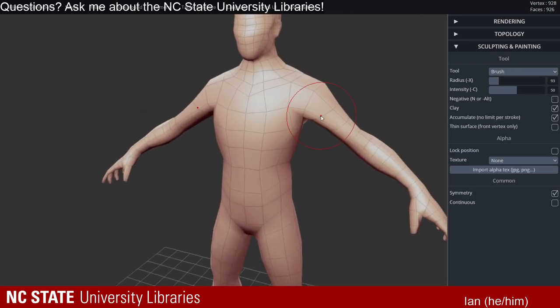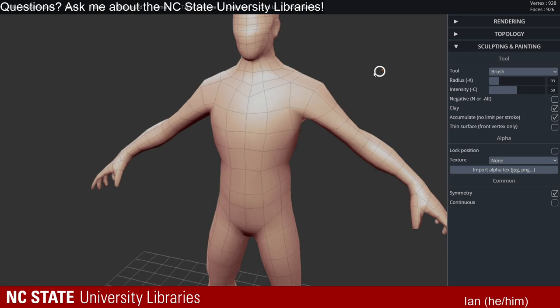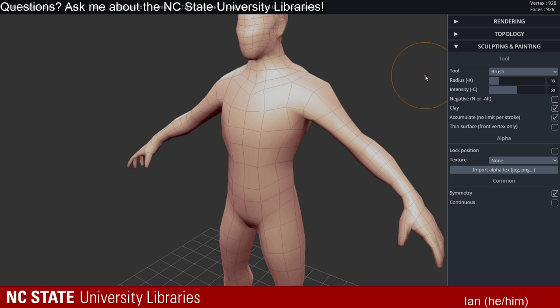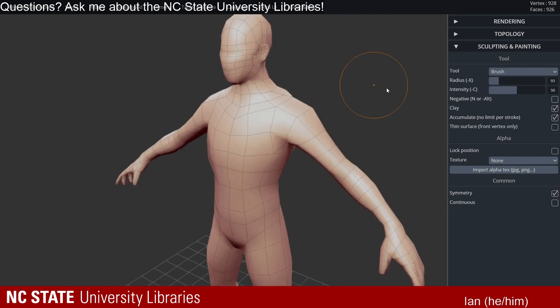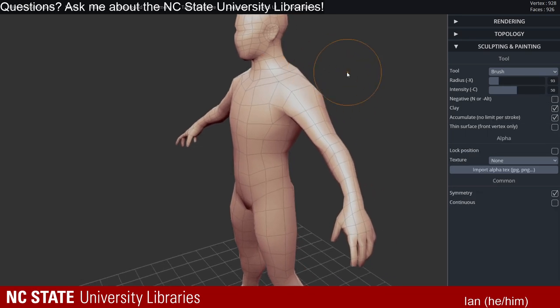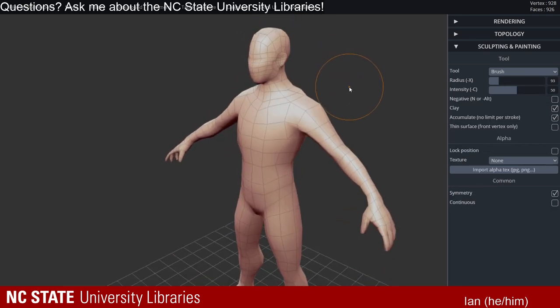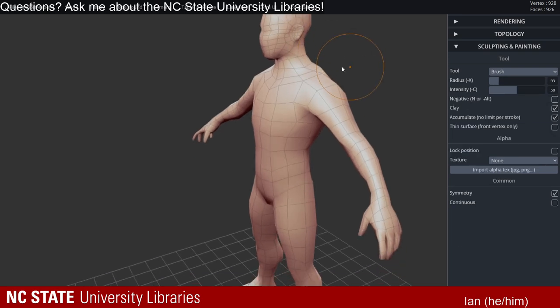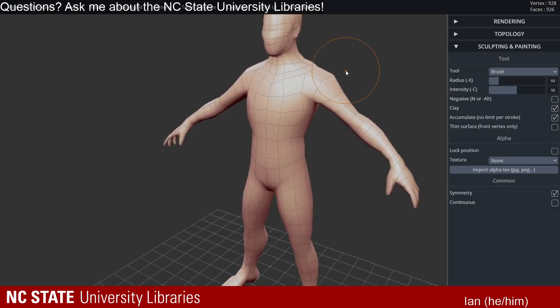Are there non-humanoid base meshes? Absolutely. If you're looking for any kind, just input whatever you're looking for — horse base mesh, snake base mesh, that kind of thing. Put it into Google and you can find free downloads. It doesn't have to be a super detailed model because we're going to improve upon it. It's meant to give you the proportions and a start to begin sculpting on. The more specific you get, like a chinchilla base mesh, the harder it'll be — you'd be better off with a rodent or rat base mesh and morphing it.